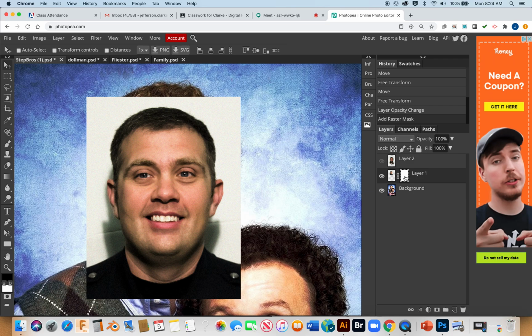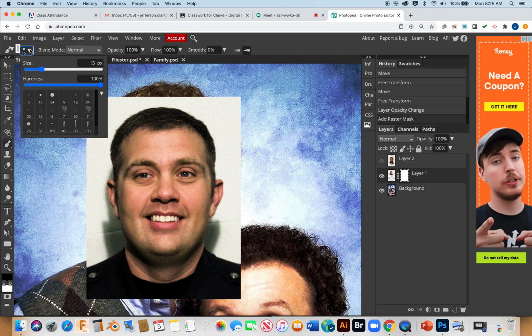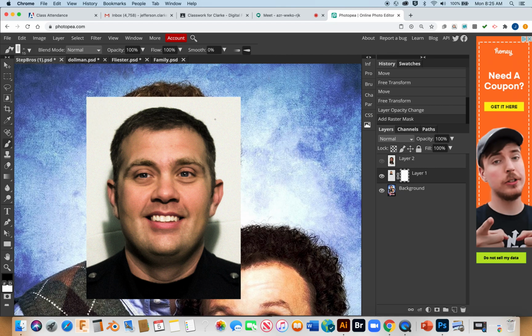Now let me remind you, masking entails the use of the paintbrush tool and two values, black and white. Black reveals and white hides. So in this case, I have black currently for the foreground chip. I have my brush chosen. Let's take a look at my brush. Here, I want to take that hardness all the way out. Now, as far as size, I usually just do that from the keyboard using the bracket keys adjacent to the P key.